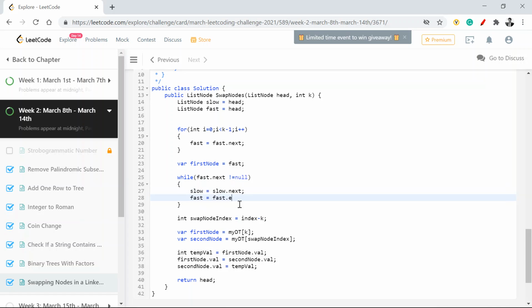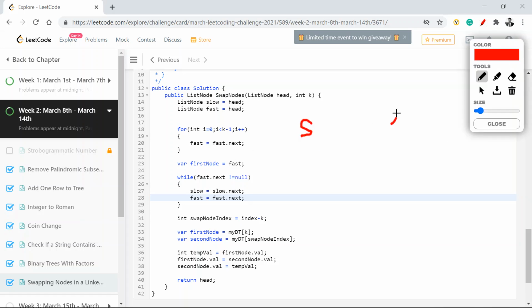and fast is equal to fast dot next, right? So with this, as we are moving forward, just because my fast was at the kth position, by the time I'm reaching the end, say I'm looking at 2 from the beginning and I have total 4, by the time it reaches the end of the array, my slow will move towards the kth node from the last, right? Because of this difference.